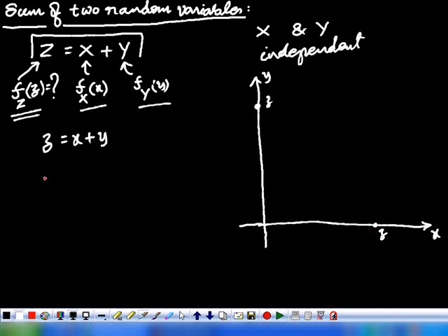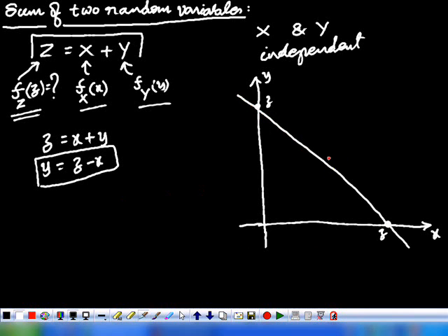Here if you consider the equation y equals z minus x, and take this expression in the form y equals mx plus c, it's an equation of a straight line. It passes through these two points. Therefore, I can say that this straight line can be represented as y equals z minus x, in the form of y equals mx plus c. Understood?